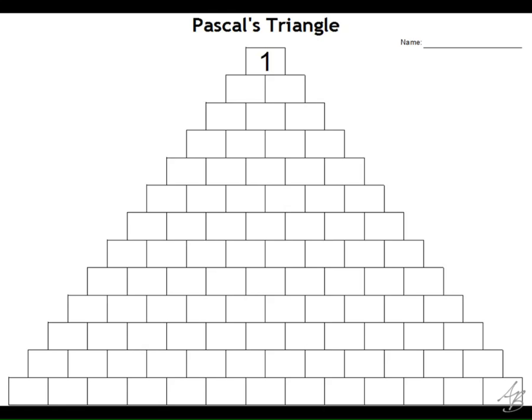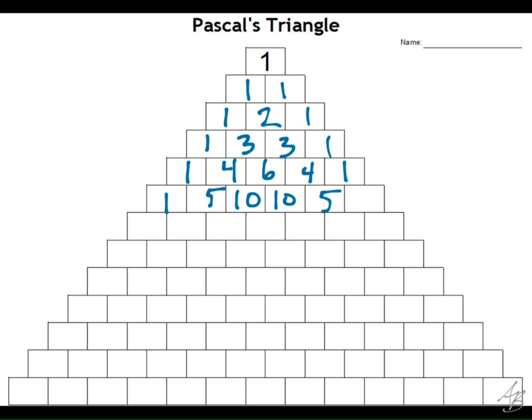Now, before we get started here, a lot of people like to use the patterns in this triangle. We know that the numbers going down the side here, the first number in each row, those are all going to be 1. So a lot of people just like to fill in those 1s right off the bat. Now, I'm going to fill in the first few rows here like I did before. We have a 3 here, we have 4, 6, 4 here, 5, 10, 10, 5, and 1 here.